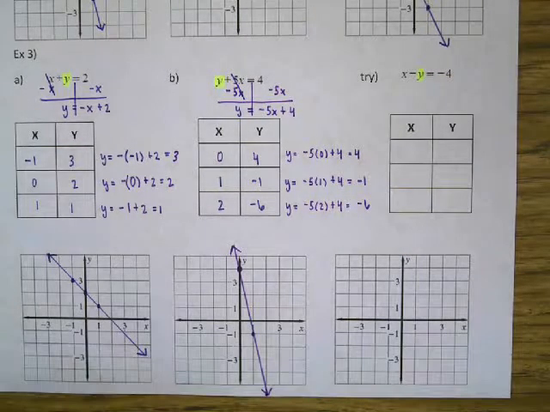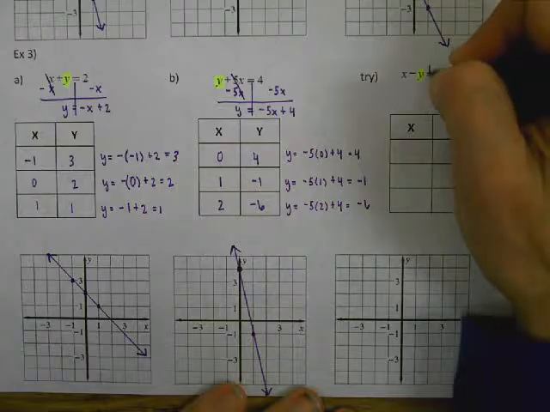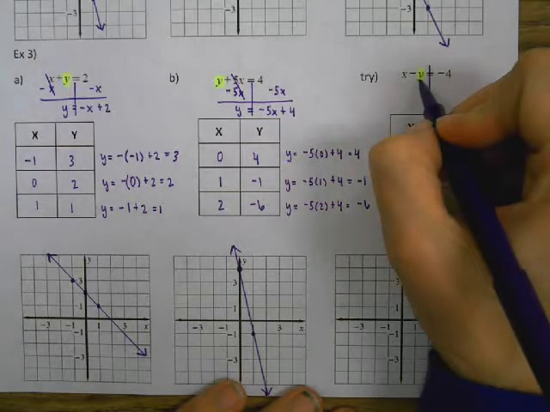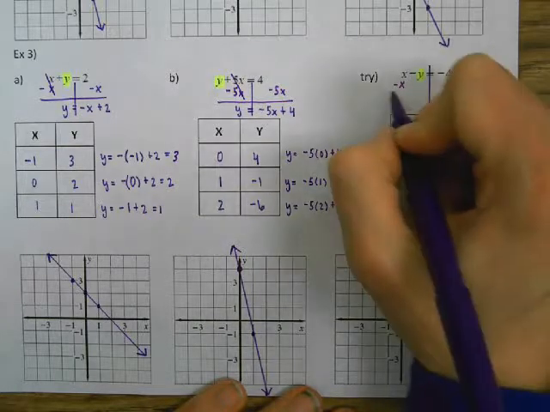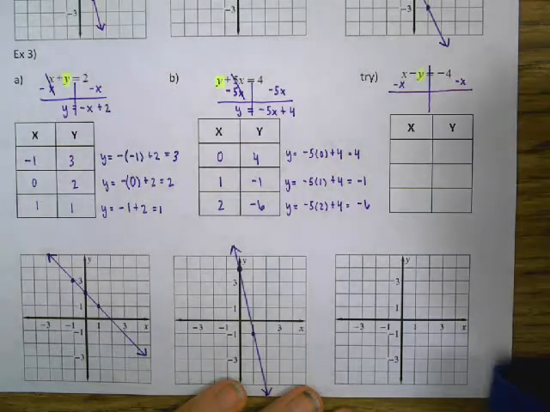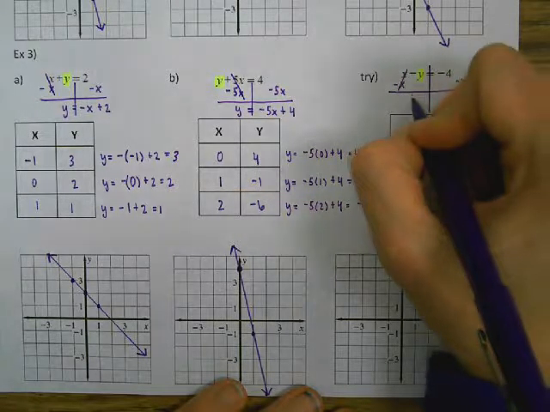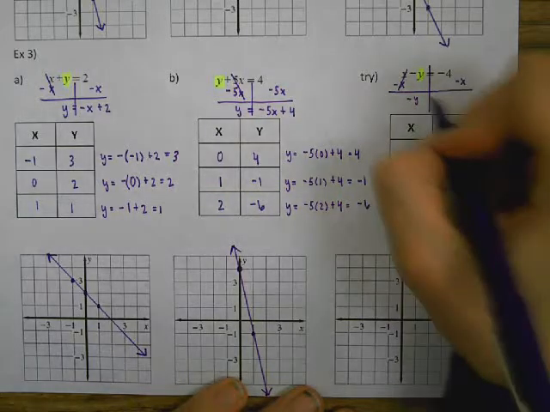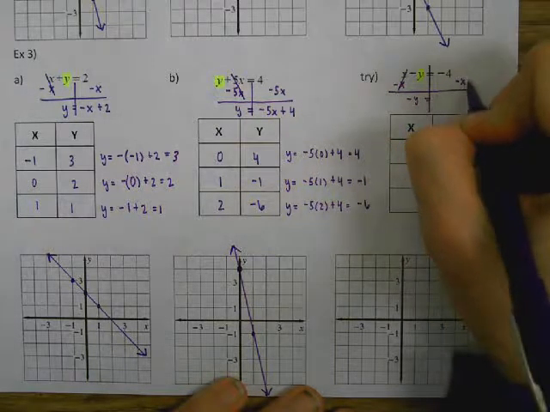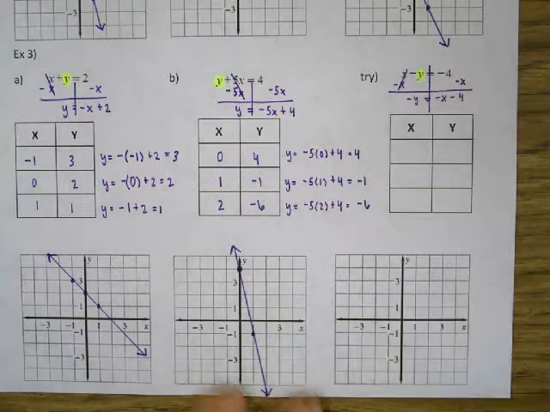So remember, my job is to just have y by itself. And I'm going to have to write small to fit this in. First thing I need to do is I still need to subtract x to move that over. So when I do that, this goes away, but now I have to be careful to make sure I bring down this negative y. And that's going to be equal to my negative x minus 4.